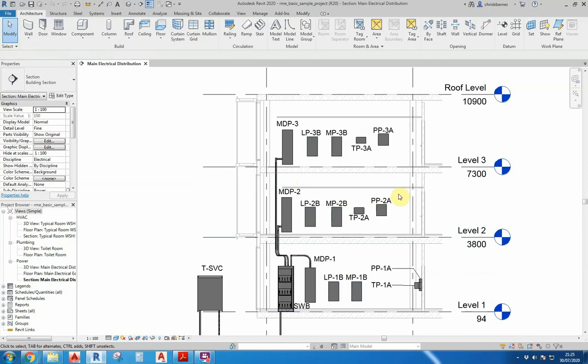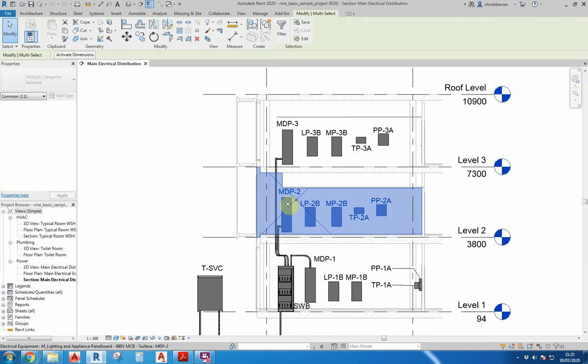Now if we go back and try this selection here, we'll do a bit more this time. So we've got quite a number of things selected here. 11 items in total, as you can see from this number. But if we look on the ribbon, we can see this selection here, and this is where we will apply and look at the filter.